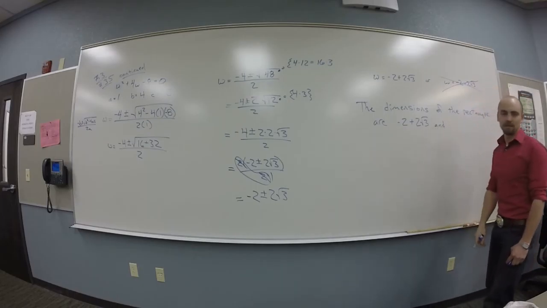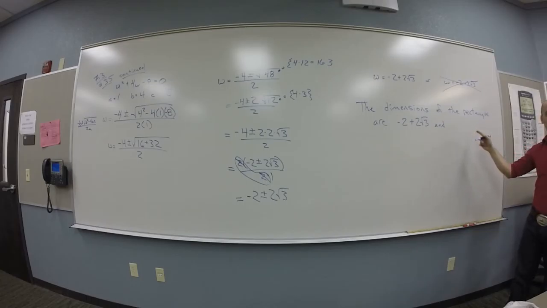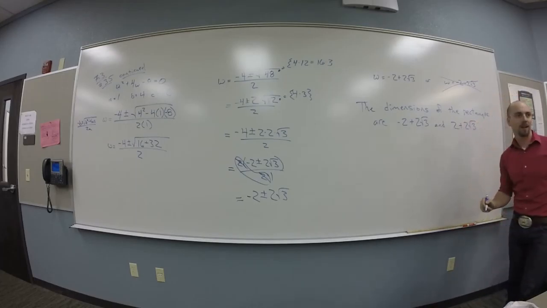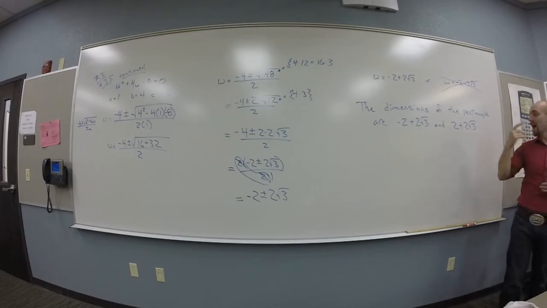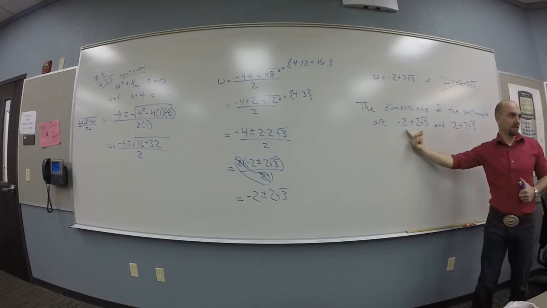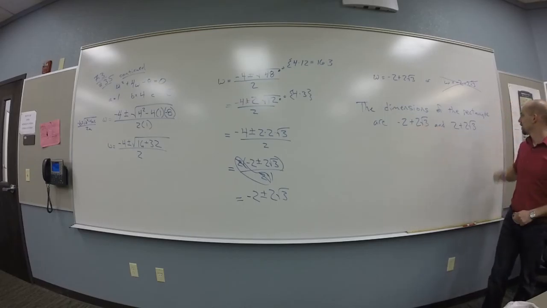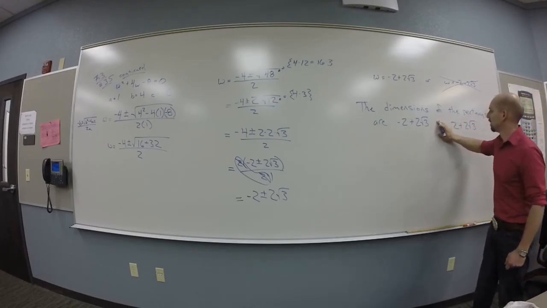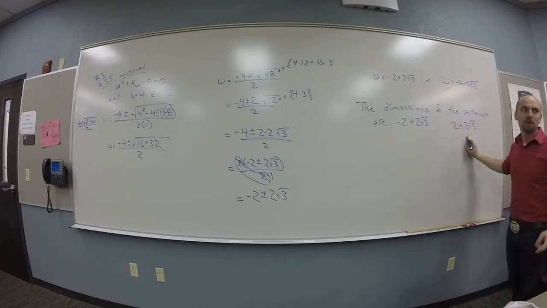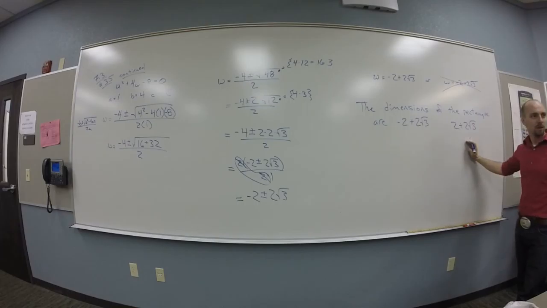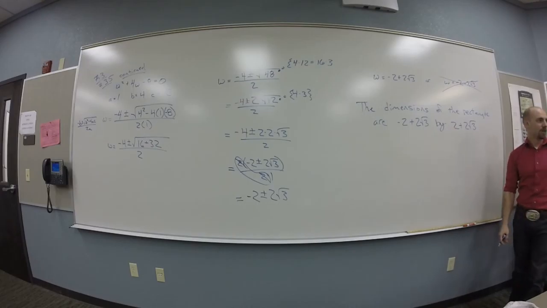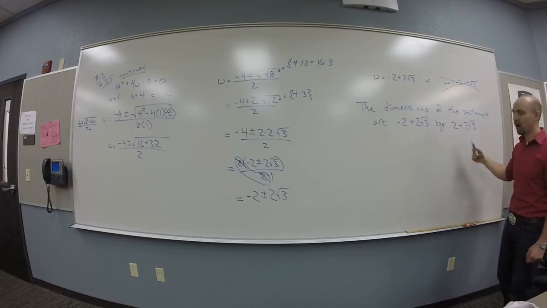And so that's the width. And 4. And 2 plus 2 root 3s? Where did I get that? Yeah, I added 4 to this thing, right? You guys all see that? Okay. Maybe another better phrasing would be to say the dimensions of the rectangle are this, not and this, but... Times. Times is close. What's the kind of construction word for times? By. So it's whatever this is, by whatever that is.